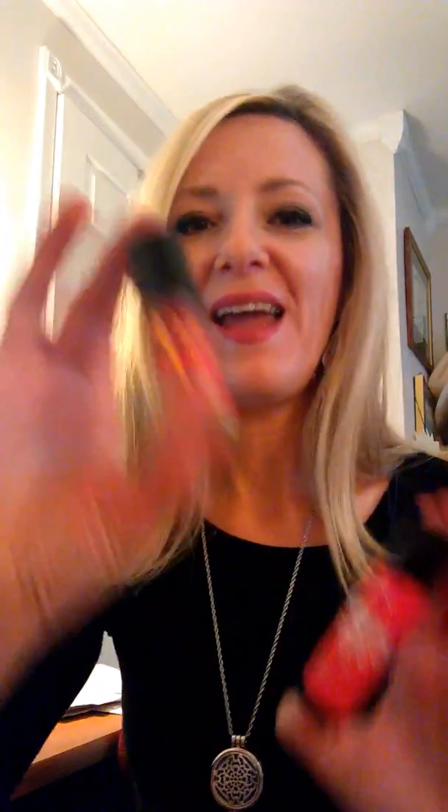This one is still up on our website under the specials. I think this one was — it's $12 for the little roll-on. Like I said, it's been lasting me forever, and I only need one little swipe each day. So these are my two little picks for the week. Get your Glisten Up to make you look all nice and illuminating, and then get your little roller so you smell really great and snazzy.